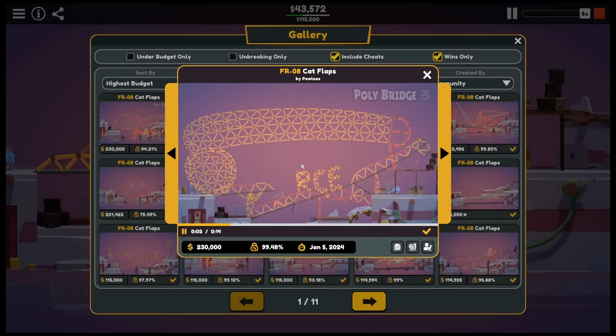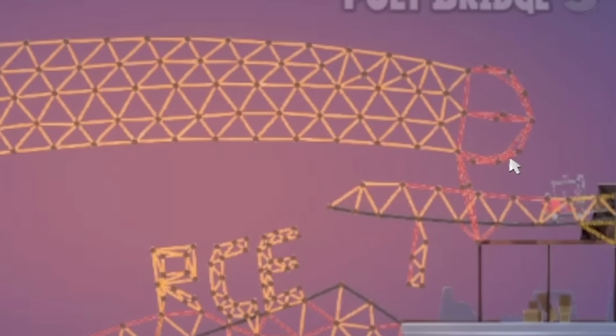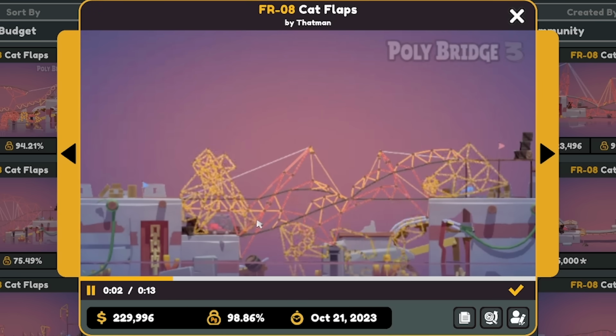Right, we've then got Paolo's, and they've got a massive cannon on top. It's got a cannonball ready to go. You see a bit of an explosion at the end, like the fireball coming out the end of the cannon. Not sure why you'd add a cannon. Hi, that man. He said hi, RCE.